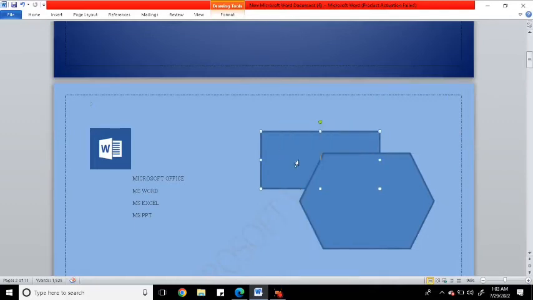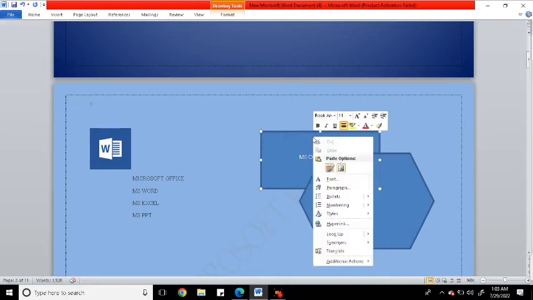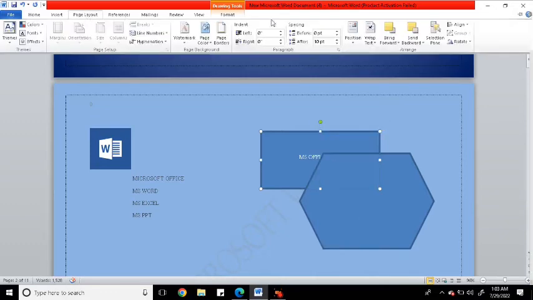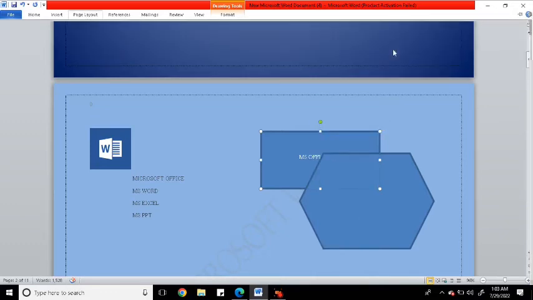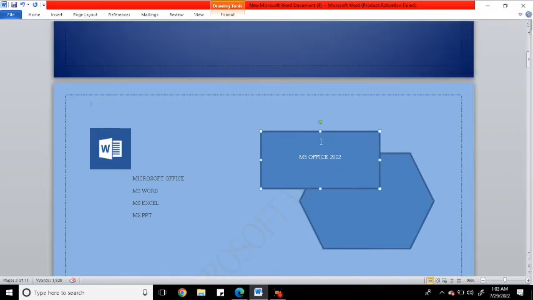I'm going to type some text here. Again, MS Office. Because my text is hidden behind this shape, I will apply the setting here to bring it forward. MS Office 2020. Now you can see the whole text. So this is how we use these settings.